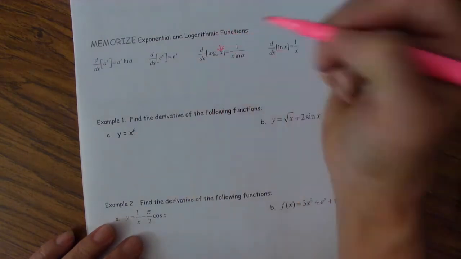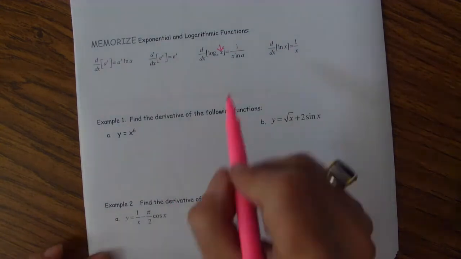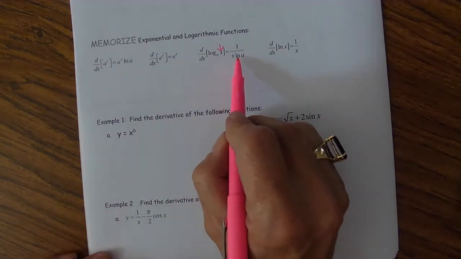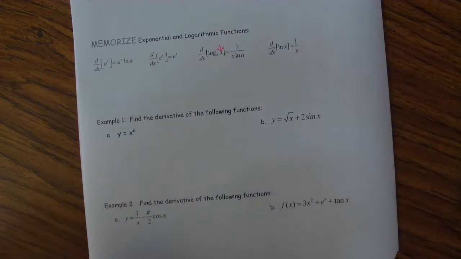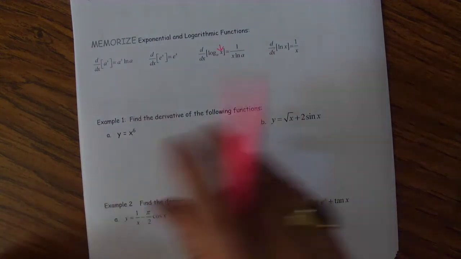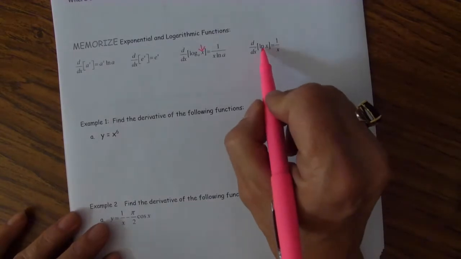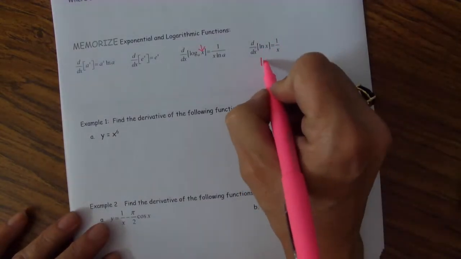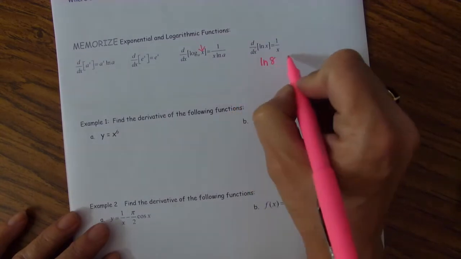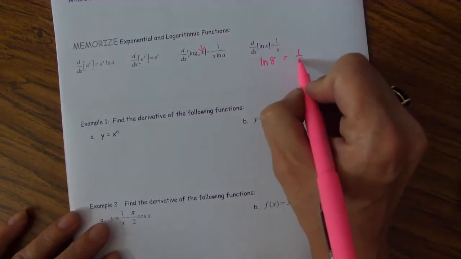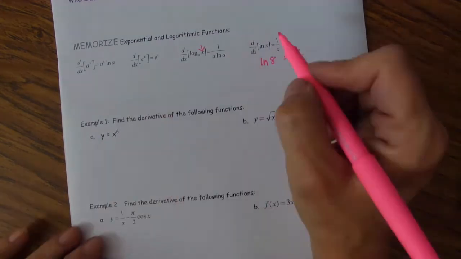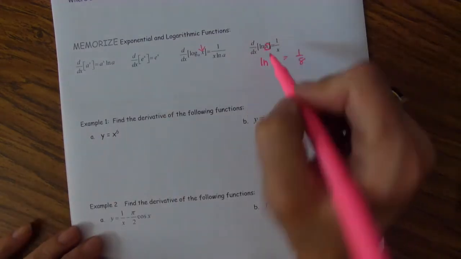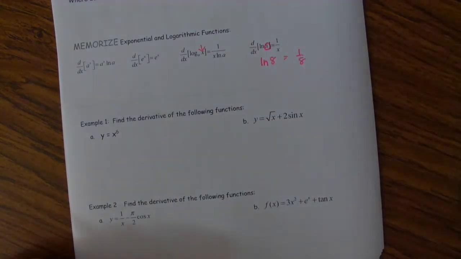The derivative of the log base a of x, notice what happens. Y'all know that this little thing here is called the argument. The argument goes to the front and it's the natural log of the base. You see where the letters rearrange themselves, right? And then the natural log of x is 1 over x. So if I had the natural log of 8, the derivative would be 1/8. It's just 1 over this argument.